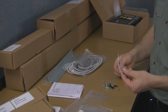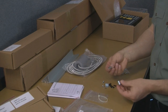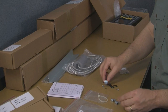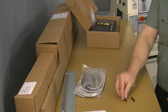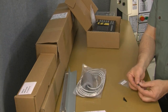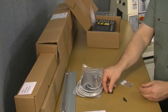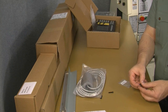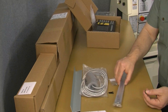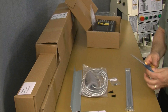This is just a plastic tie for securing the cable as needed. These are called P-clips. These P-clips are for routing and securing the reed head cable. And next we have four socket head screws. The longer of these screws are used to fasten the reed head to the reed head bracket, and then the shorter two screws, cap screws, are used to fasten the scale to the cross slide. So now would be a real good time. Let's go ahead and open up the cross slide and take a look at the scale.